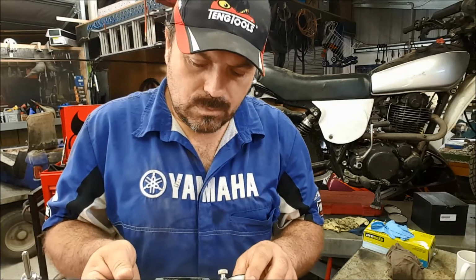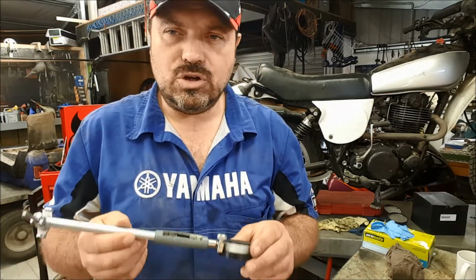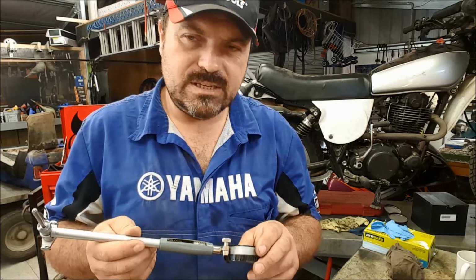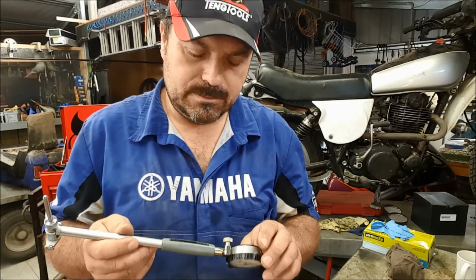Now, in all honesty, the majority of garages would not do this. This is more of an engine reconditioning kind of thing.